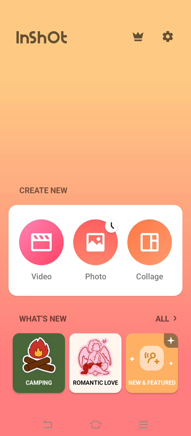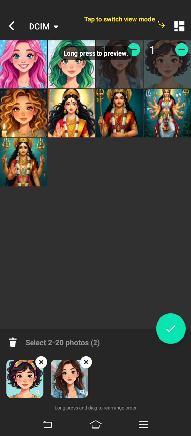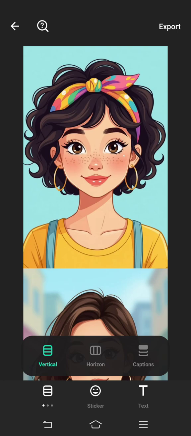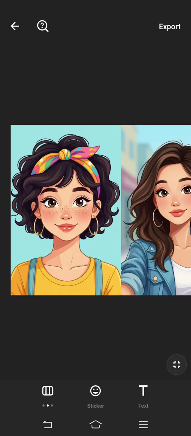Well guys, to create this thumbnail, basically you can choose the picture from this photo option or this collage. For example, I will choose this collage and I will choose this stitch, and for example I will choose the 3 pictures and click OK, and after that I will choose it to become horizontal, and you can start to export it first.